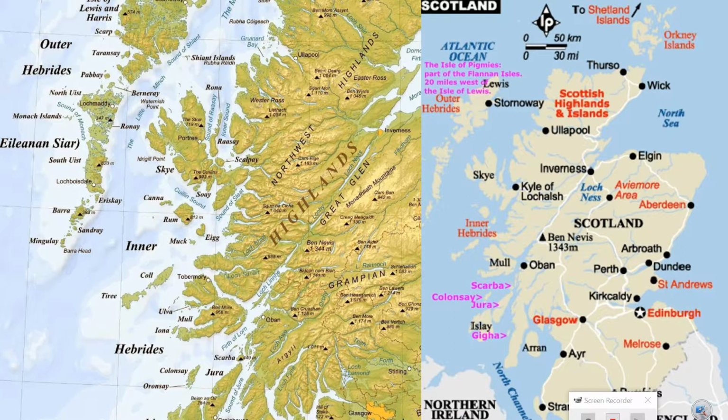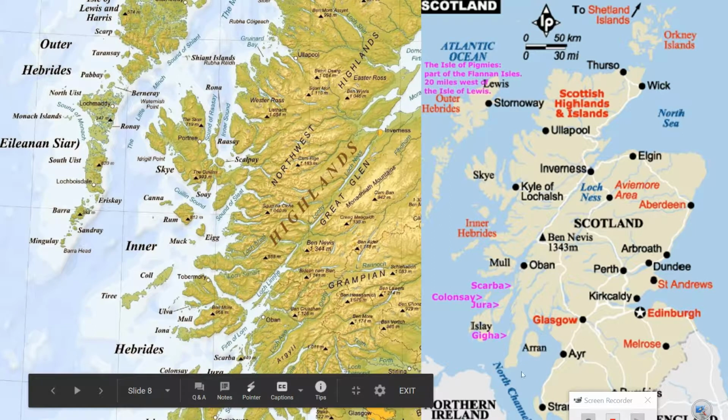Some key features: we've got different types of map. We've got physical maps, the one on the left, and they tend to show you the actual shape and height of the land. So they've used colour here. The lighter green are the big mountains, and we've got the Grampian Mountains over here, and the Northwest Highlands up here. Absolutely beautiful areas. Then we've got the Central Belt, and we're actually hidden down over here. We've got Edinburgh, and then a bit more mountains to the south, as a lot of you know already, just over here to the south of Haddington. We've got the Lammermuirs, for example, and that carries on in a belt down to Dumfriesshire, down to the southwest.